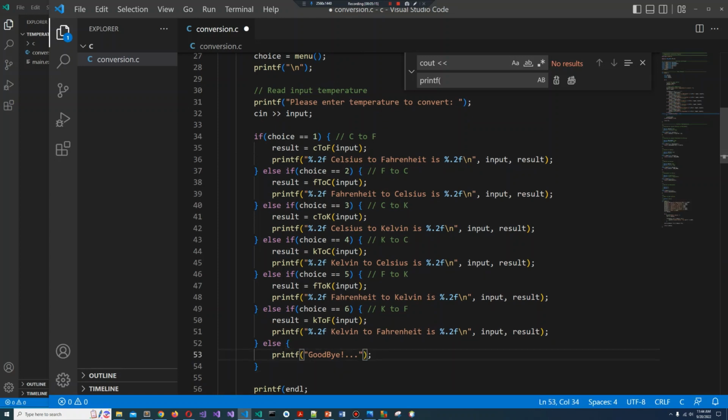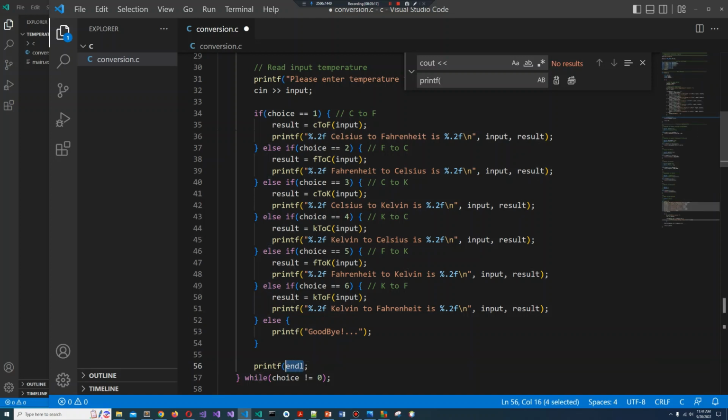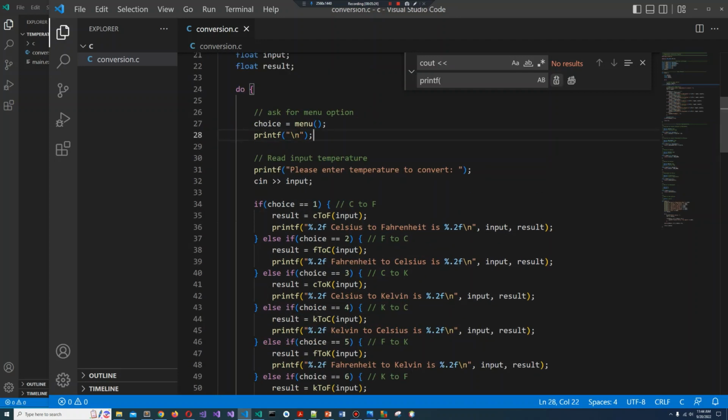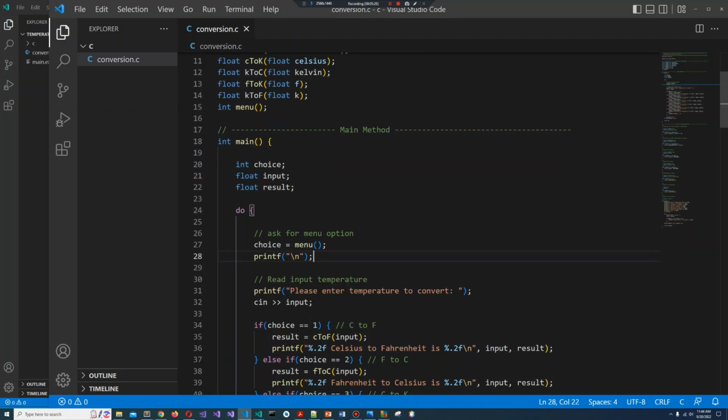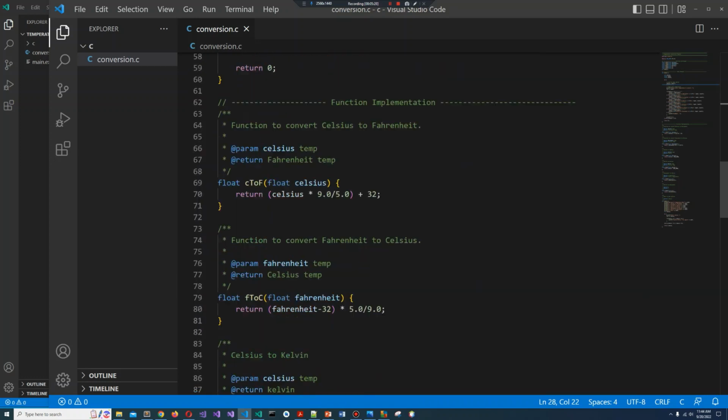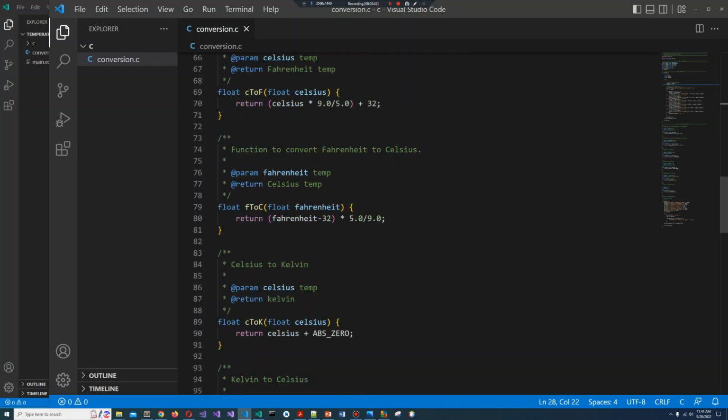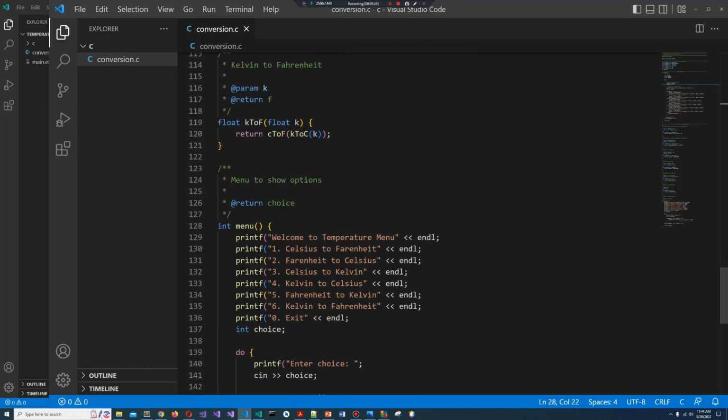It will become parenthesis and new line, \n and close. That's it, this is done. Now let's move to function implementation. All these functions are okay. We only need to change the print statements.